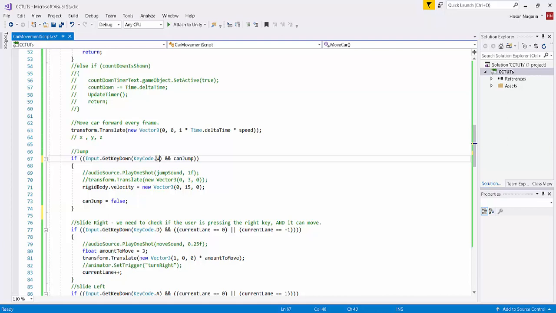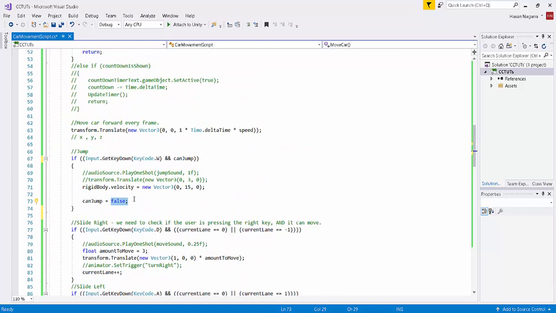So is the person pressing the W key? And then the next thing I need to check is, can he jump? Remember how we talked about wanting to prevent the user from flying and doing multiple jumps? So this is where that comes in. As soon as we jump, canJump becomes false.